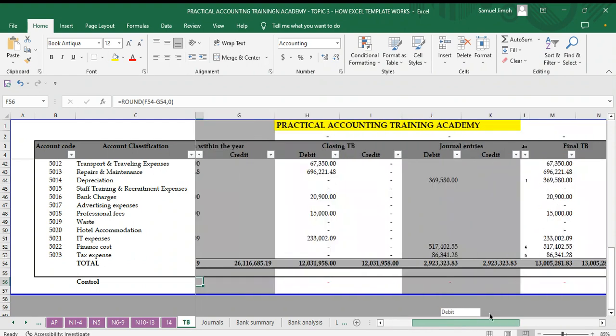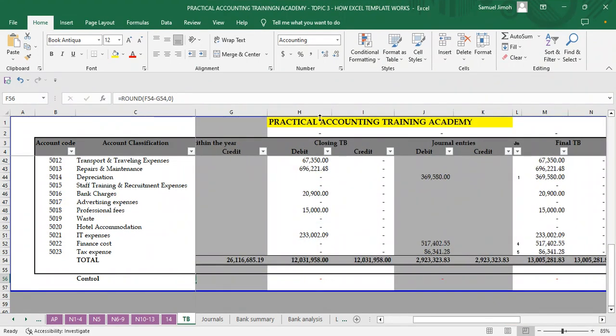Okay. So once you have been able to bring in the transaction within the year, then the closing TB. Or we can call it closing ledger balance.